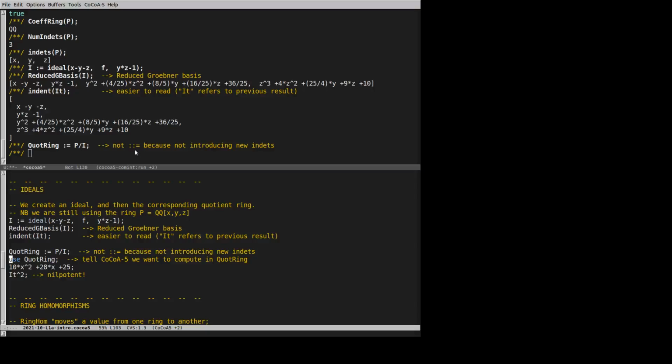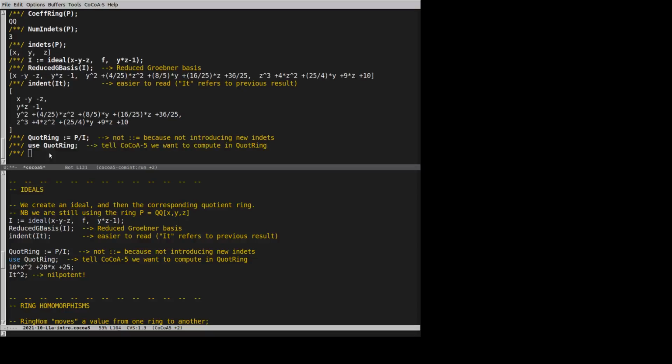So we need colon colon equals only if we're introducing new indeterminates on the right hand side. Otherwise we just do normal assignment. So this has calculated the quotient ring, but the current ring is still P. We can tell CoCoA now to use quat ring as the current ring.